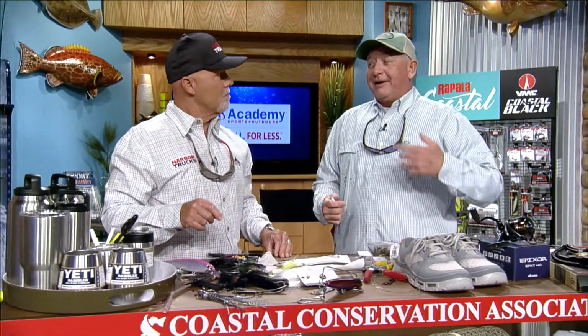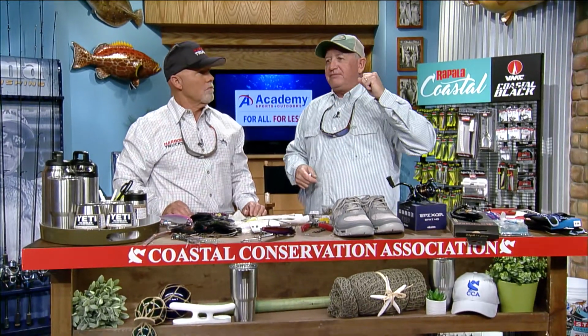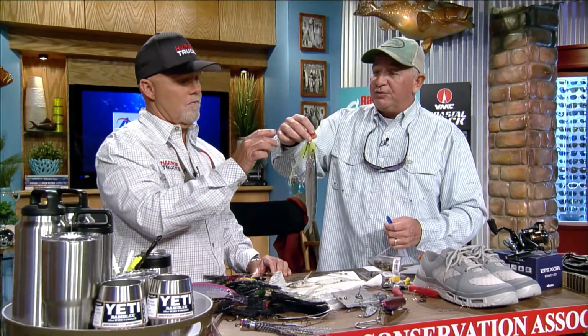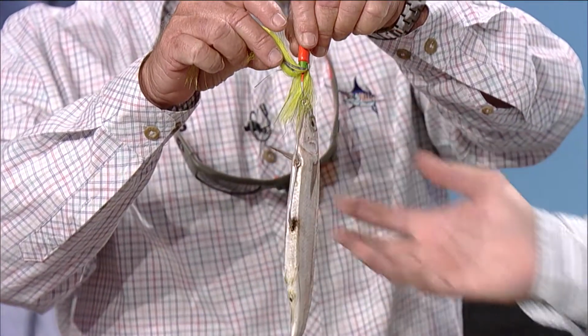Now, obviously you're going to have to put it on wire, because king mackerel is a mackerel fish with sharp teeth, and he makes his living by swimming right through a bait at speed. They're really fast fish, long, with that beautiful tail. They beeline on one bait and swim right through it. They try to take the tail off and then come back around and get the head. Jimbo also mentioned the triple hook rig. It has 3 hooks in it, so you get down in there really good, and hopefully if he eats the tail, he'll come back and hit the head and won't be able to get away.